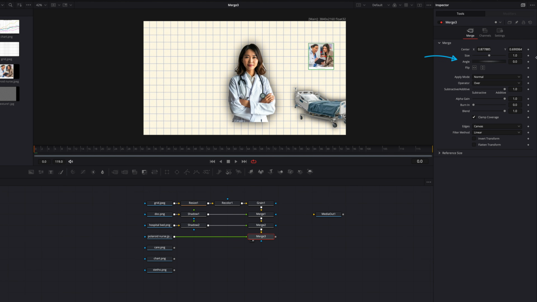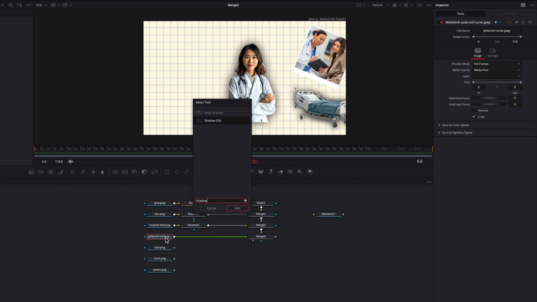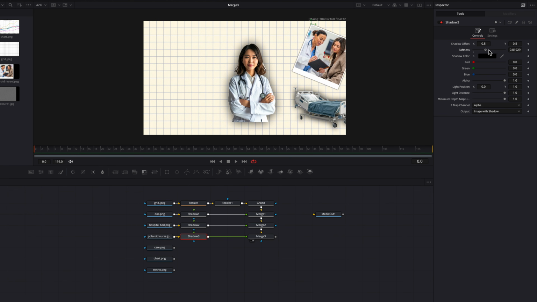Now for this one, I'm going to first of all place it on an angle. So let's change the angle setting here, and then we're going to just bring up the size, change the position, and then that's mostly it. So now let's just go ahead and bring a shadow node. This one, I'm just going to make sure to leave it at 0.1. All right, now let's move on to the next one here.